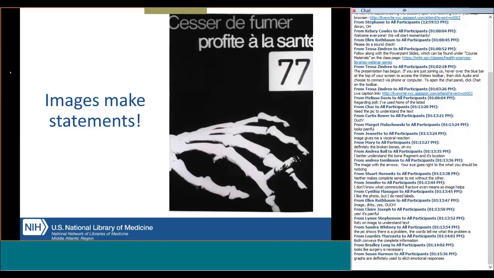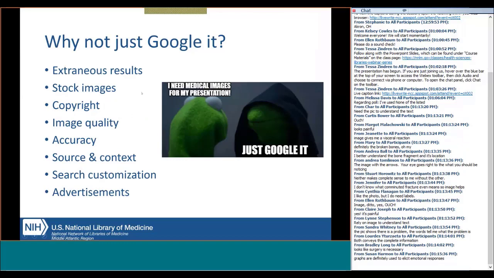Some studies have shown that these graphic warnings are actually not as effective in leading to smoking cessation as many had thought or hoped. This might be due to several reasons, one being that smokers generally already know that smoking is dangerous, so the graphic warnings don't always translate into action. This discussion is probably a little bit outside of today's scope, but I will say that there is evidence that these graphic warnings do increase knowledge about the dangers of smoking more effectively than text-only warnings, even if this knowledge doesn't translate into action. So if you didn't come into this presentation convinced by the importance of visuals in communication and learning, hopefully by now I've convinced you.